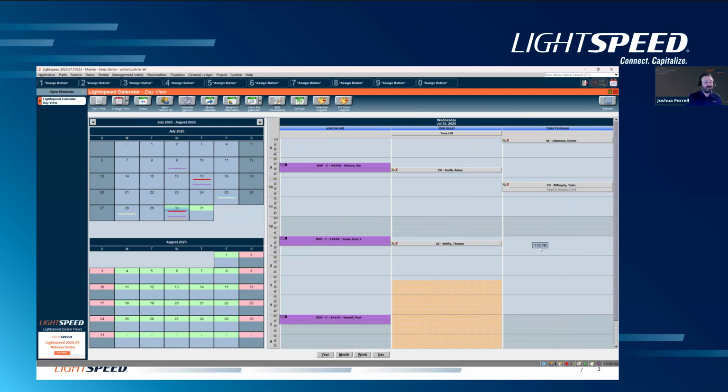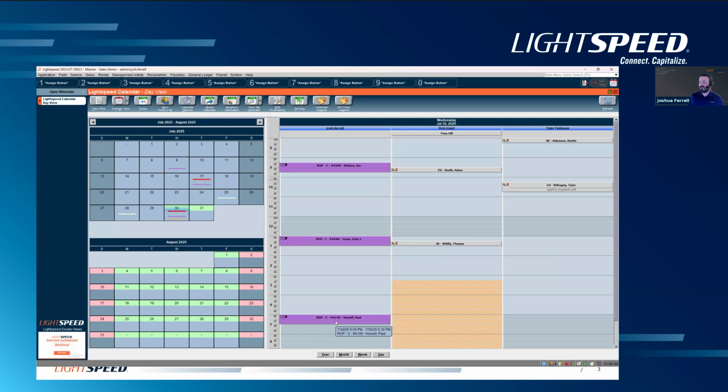Again, I know this never happens in your service department, and if it does, maybe it only happens once or twice in a blue moon, but a customer you have told previously, could have been weeks ago, that their unit would be ready to pick up, and they show up, and you have no idea if their unit is ready. When you have your calendar set up properly, I can see that Mr. Howell, we have promised him that his unit will be ready at 5 p.m. so that I can follow up with whomever might be working on that to ensure that is truly the case and it will be ready.